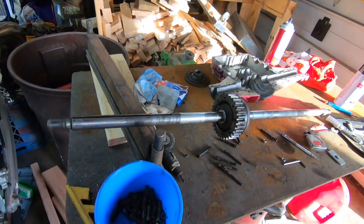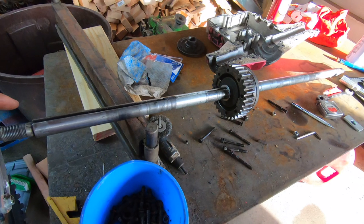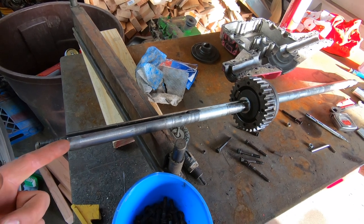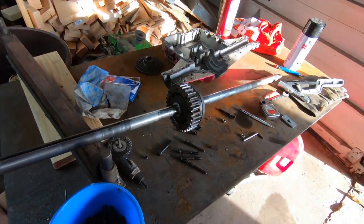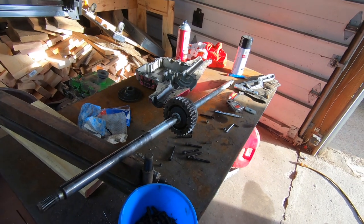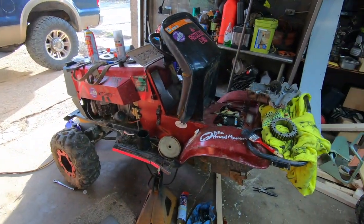These deluxe flex proof axles, I believe I paid like $45 for this 5 or 6 years ago. Sheesh, these things are almost like $70 now, and I'm just being a cheapskate. So if it breaks again, totally my fault. But it's getting back together. I'm getting excited. My Dynamark's gonna be playing here soon.